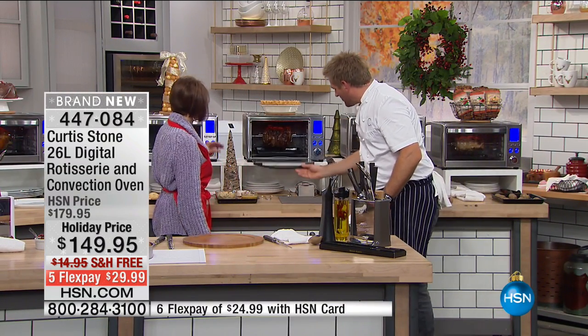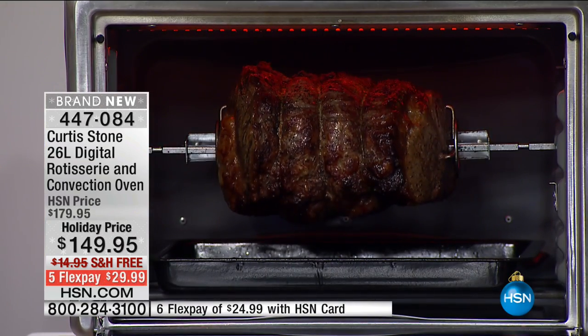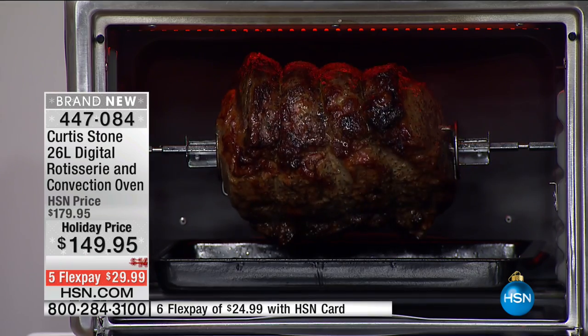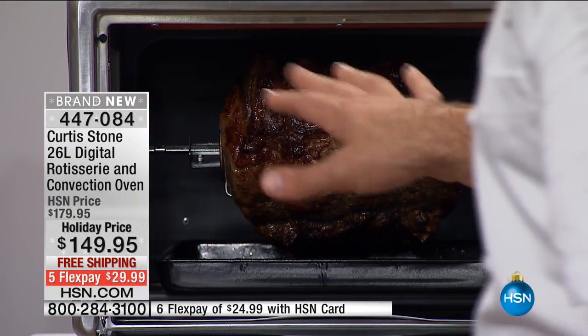Have a look at this prime rib. Gosh. I mean, come on. Check out that prime rib. In fact, look, I'm going to... Look at the caramelization on this. Is it so fantastic? I'm going to turn this off. It's the way this cooks, right? I'm going to let it just rest for a couple of minutes, and then I'm going to slice it for you. Okay.